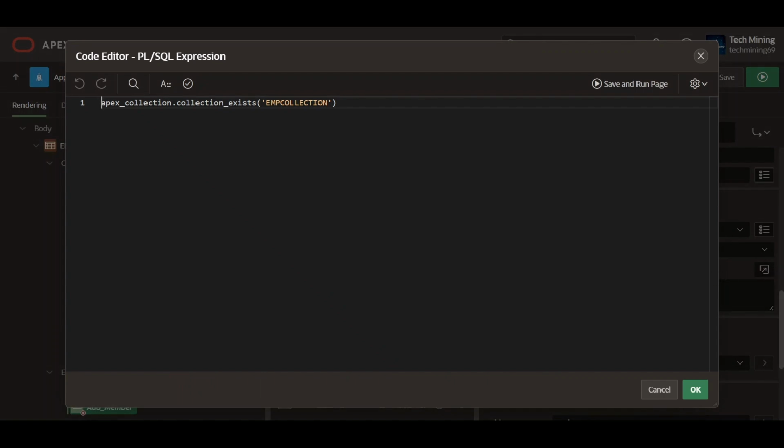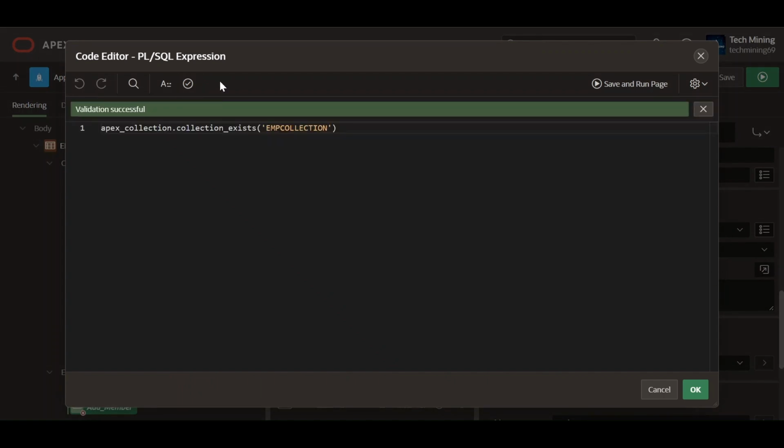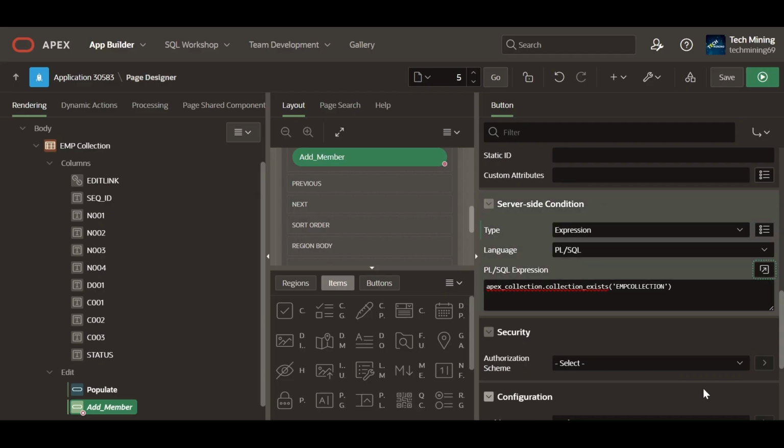This expression is written for Oracle databases and specifically utilizes the Apex collection package. It checks whether a collection named EMP collection exists within the database.